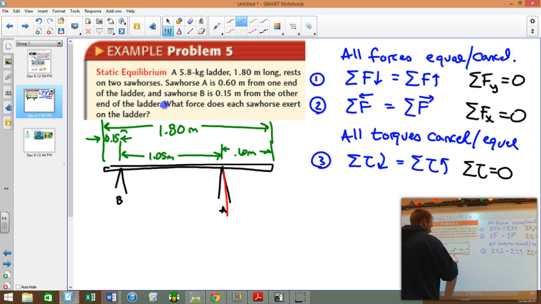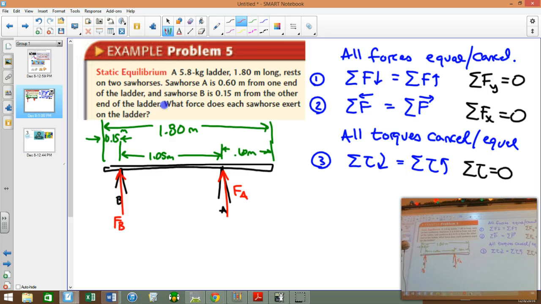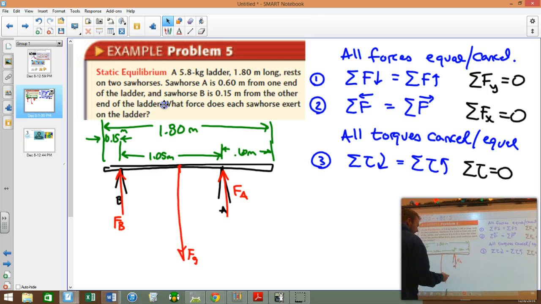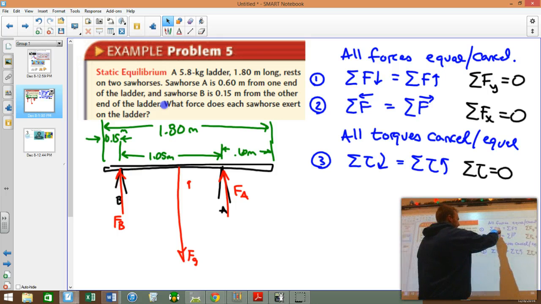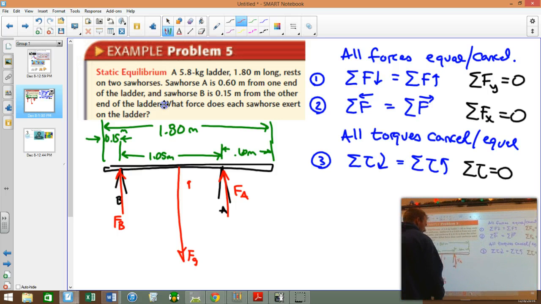So what's going on here is there's a force right here at A, an upward force provided by ladder A. There's an upward force at ladder B, and at the very center, there's gravity. This is the force of gravity. Earth is pulling down on the ladder. I'm going to draw this a little bit better, because A and B have to be equal to gravity. That's just a truth of equilibrium. And that's what we wrote before, that everything down has to equal everything up.